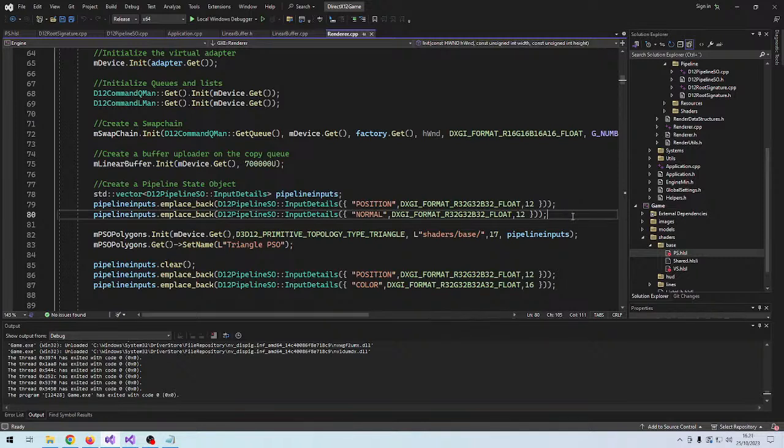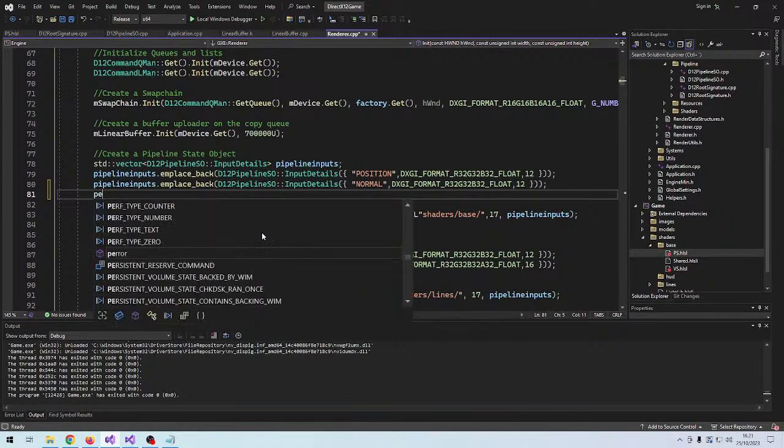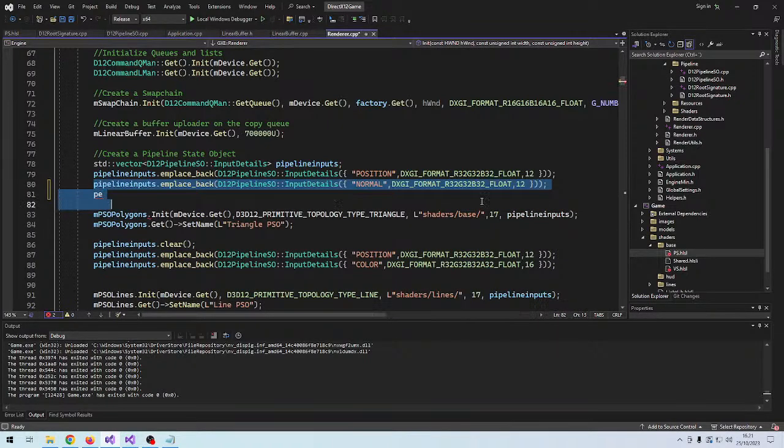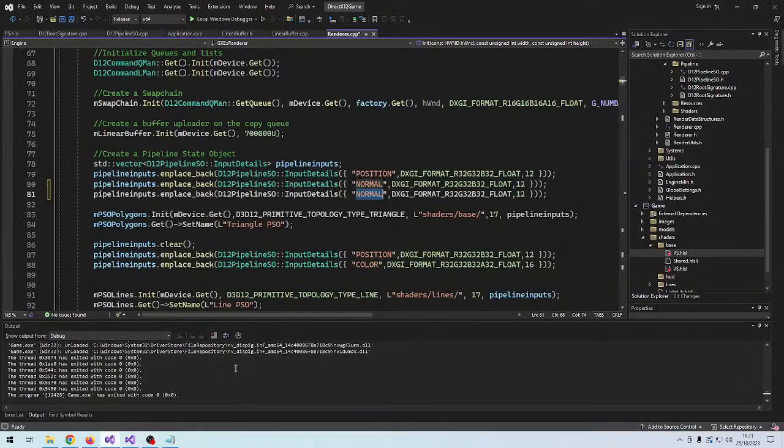So for our base pipeline, which will take the UV coordinates, we would like to do the text coordinate, and it's only going to be 2 components.